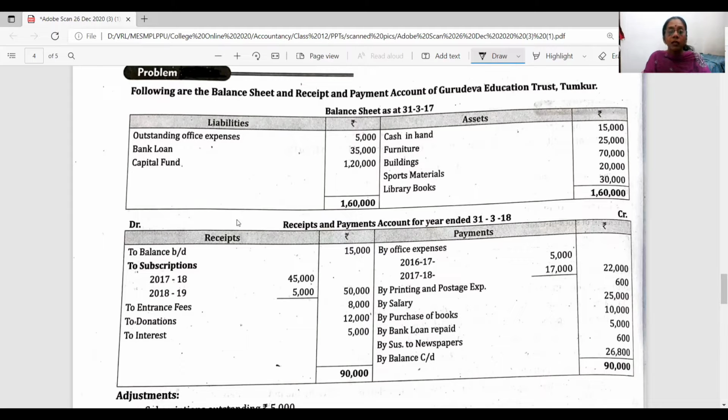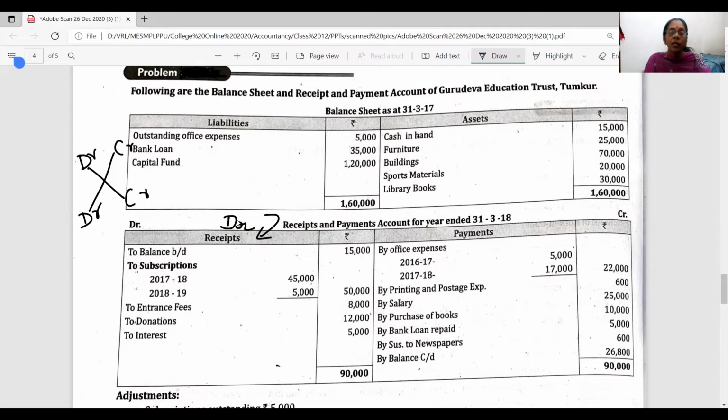Because of these reasons, there will be a change in the sides. Now you could observe that the receipts are given on the debit side. Students, just observe the receipts and payments account. The debit side represents the receipts side, correct? And the payments would be put under the credit side. Now when you are working on the income and expenditure account, it goes with opposite terminologies. That is, the debit items will move under credit and the credit items will be taken under debit.